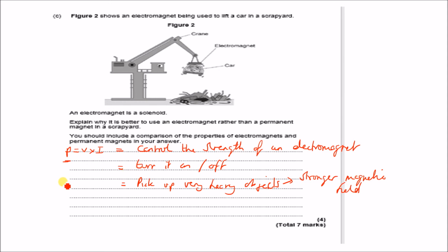Right, so in terms of permanent magnets, well, we're going to talk about the opposite. Permanent magnets, they're always permanent. They're magnets that cannot be turned on and off. So cannot be turned off, which is not very useful when you want to drop the car. So if you wanted to explain that, that will probably be better. And another problem is they lose magnetism.